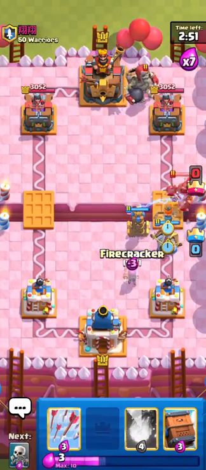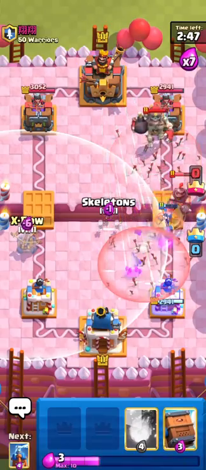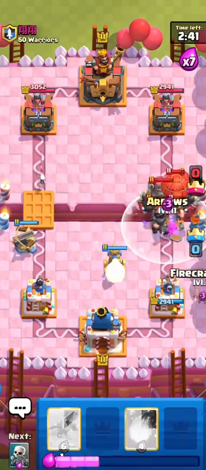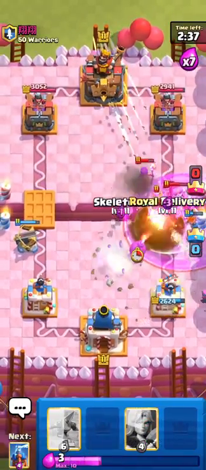You know, nothing has changed. He has giant skeleton, mega knight, lightning, so already looking actually pretty bad, but I still think we can maybe make something work. He has a balloon as well. So arrows should actually be pretty good here, because arrows plus delivery is an amazing spell combination.